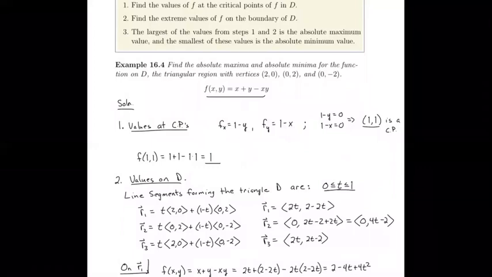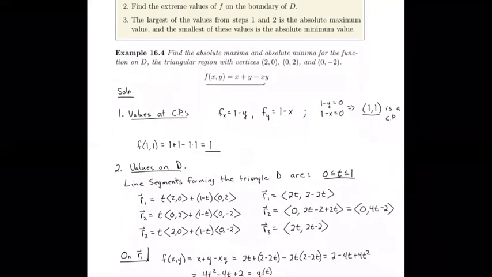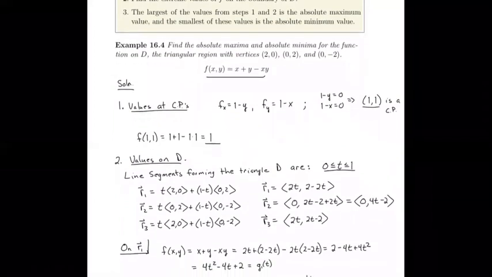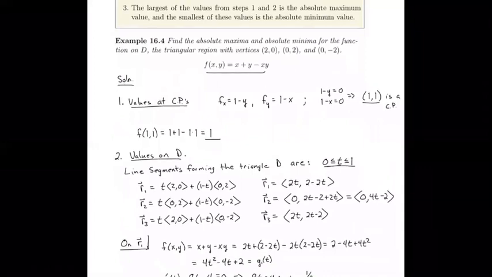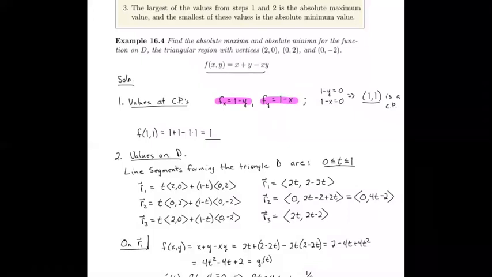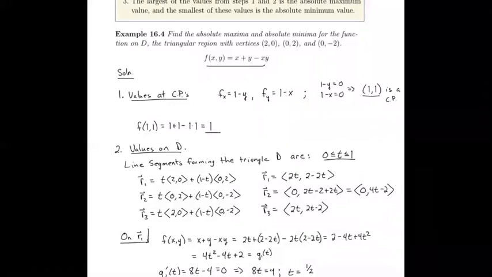Now, to make our way through the problem, step one, we need to find the CPs, or the critical points of f. To do so, we differentiate f with partial with respect to x, partial with respect to y, set both of those equal to 0, solve for x and y, and we'll get that (1, 1) is a critical point. And then the value of f at (1, 1), we see below, is just 1. Once we plug that back into the function itself, f(x, y) equals x plus y minus xy.